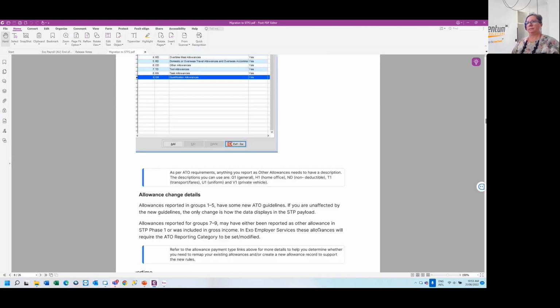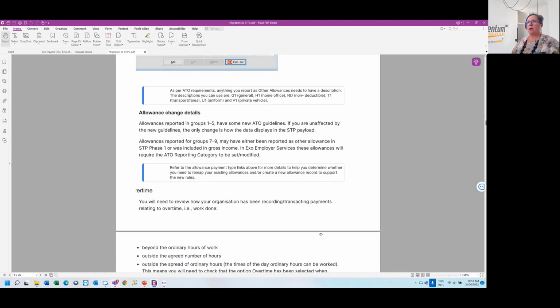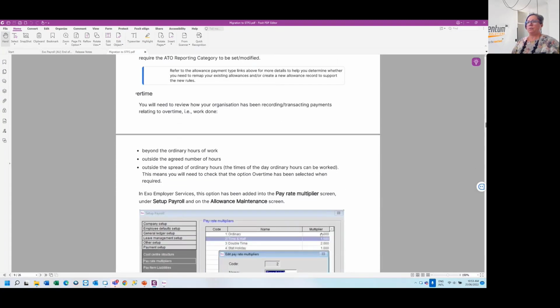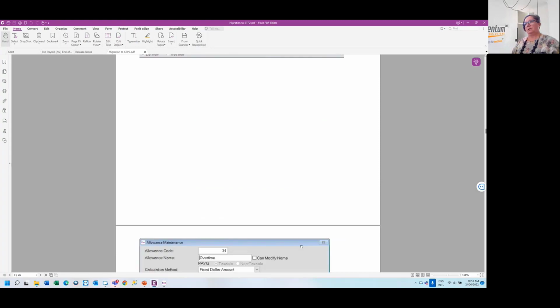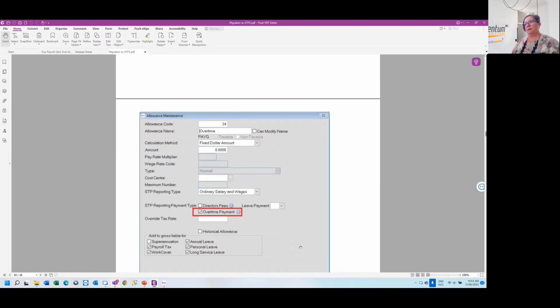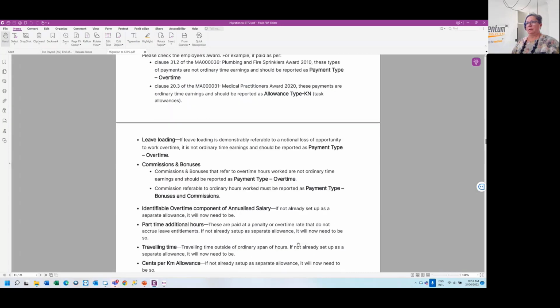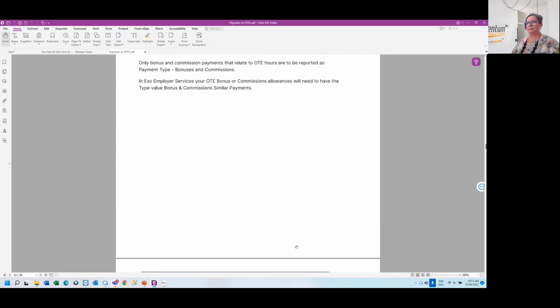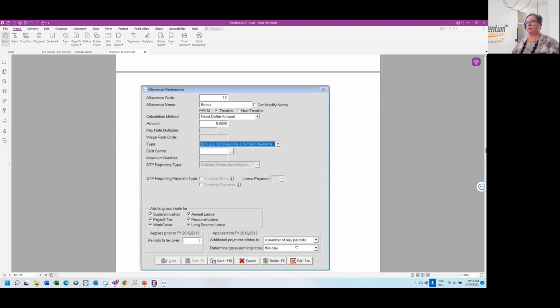All right, so I think really it's going to work through this, and you can see it's taking you through what is overtime, what is not, and different types of allowances.